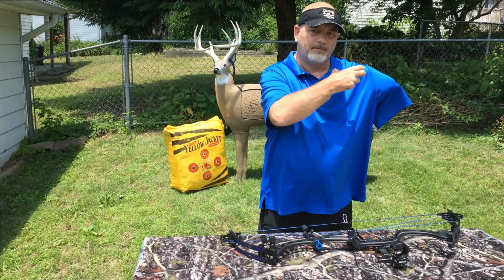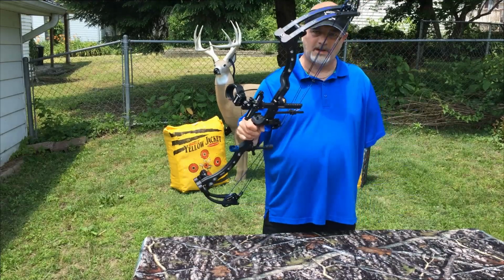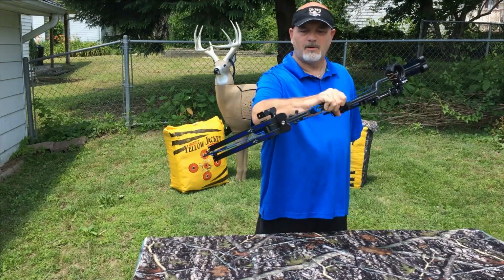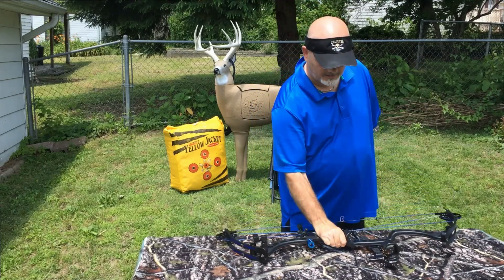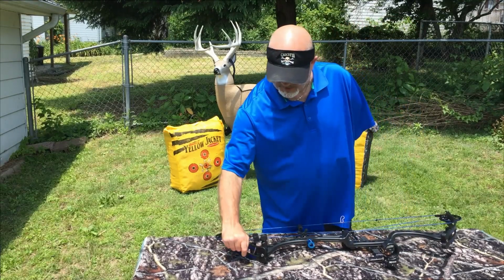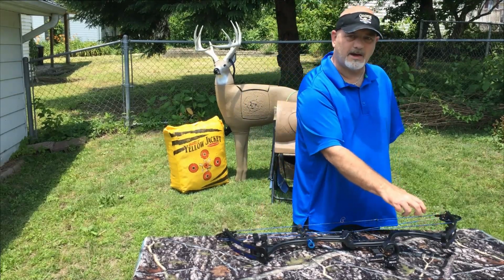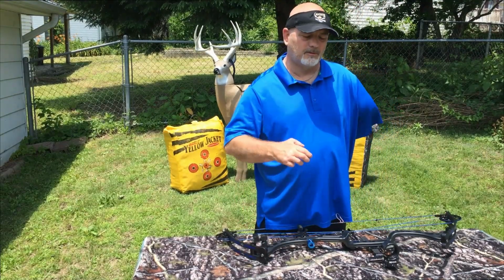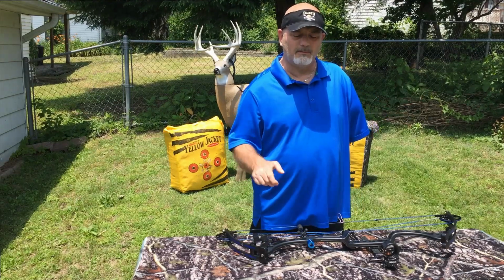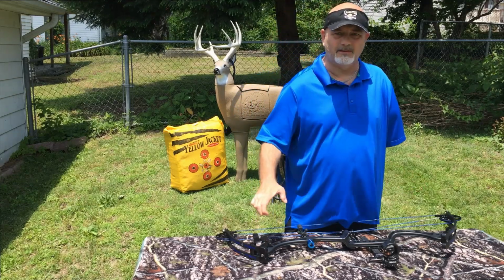I also noticed it was kind of hard for you to pull back. That's another simple fix. At the end of your limbs, there's an Allen screw, and that adjusts your draw weight on your bow. Yours has one here and here, and you just simply put your Allen wrench on there. You turn it either a half a turn on each end, make sure they match, or one turn. Try it, see if that's more comfortable. If it's not, turn it a little more. But make sure it's always in either half turns or full turns. This way it matches at each end of the bow.